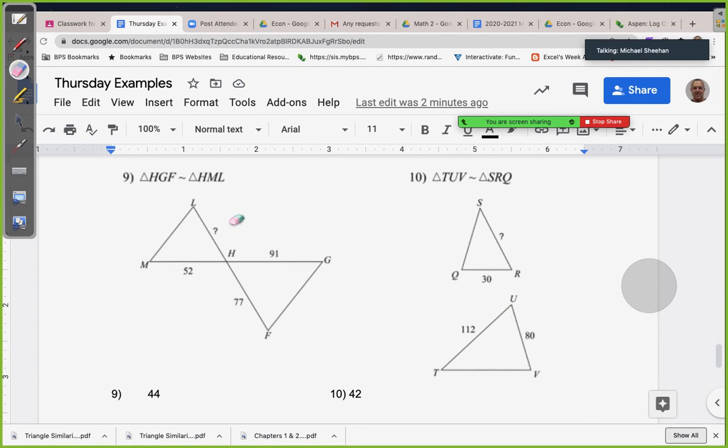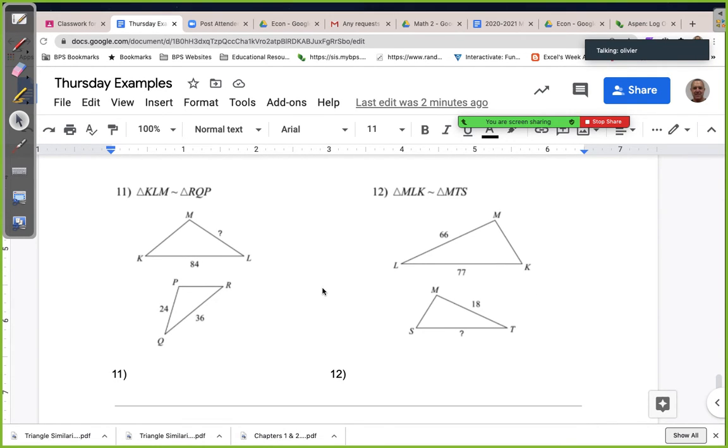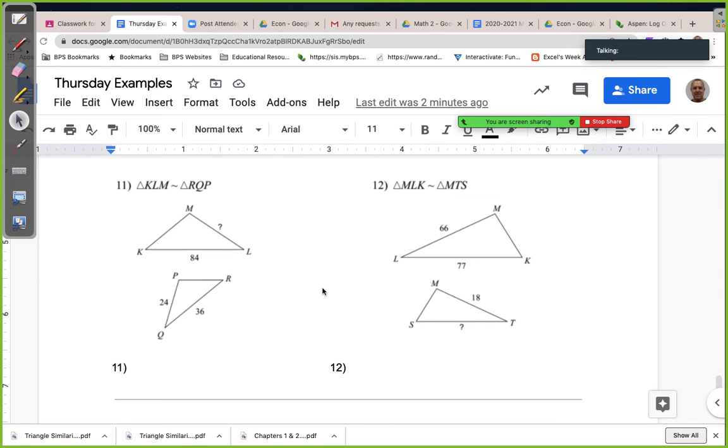All right. And for anybody that would like to see two more of these, why don't we go on and do two more? Number 11, we're going to make a choice. Big numbers on top, big triangle on top, or small triangle on top. Let's go big on top this time.